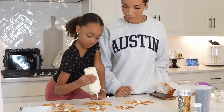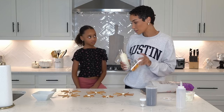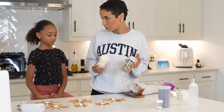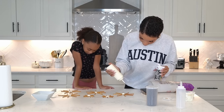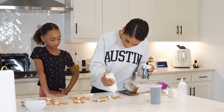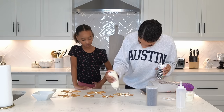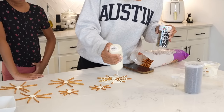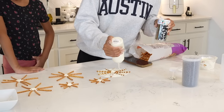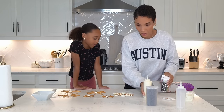And last one. If you're gonna put sprinkles on top, you need the sprinkles to stick to the chocolate. So you wanna make sure you put the sprinkles while it's still nice and wet before it starts to harden. Now for the web. You're doing a spiral, leaving space because that's what makes it look like a web. You want it to be in lines like this until you get to the end of the pretzels. Boom.